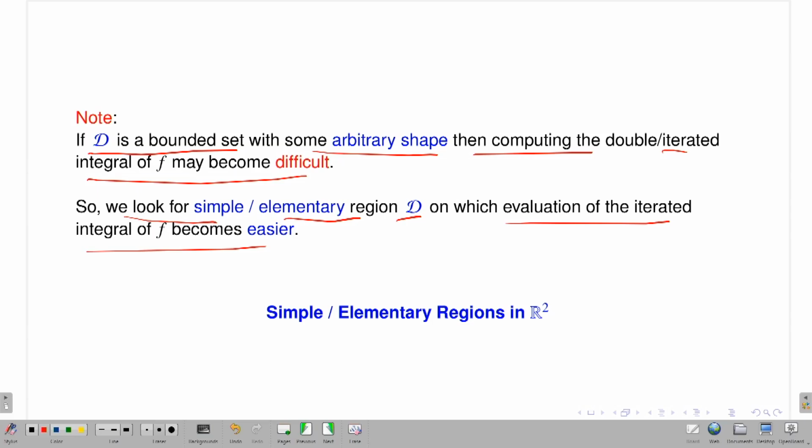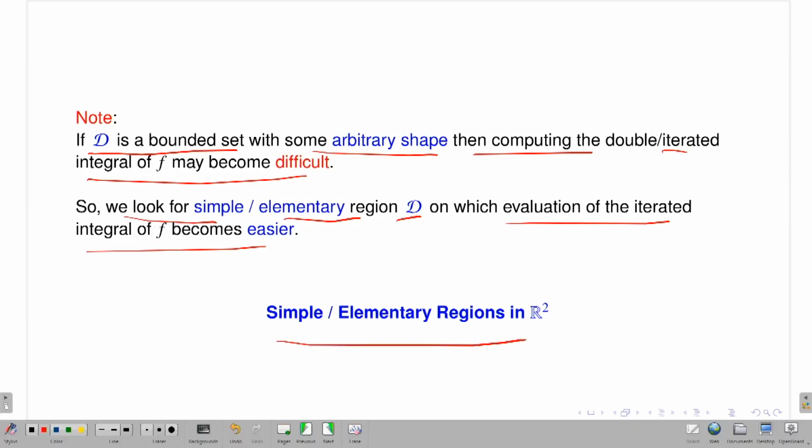So, I will talk about a couple of such domains, and then the formula for calculating the iterated integral, and of course, with Fubini's theorem, the evaluation of the double integral. Again, as I said, it is not a bounded rectangular domain, but a different sort of bounded domain. Even then, if the domain is nice, if it has that kind of pattern, you will be able to calculate your iterated integral, and by Fubini's theorem also you can calculate the double integral.